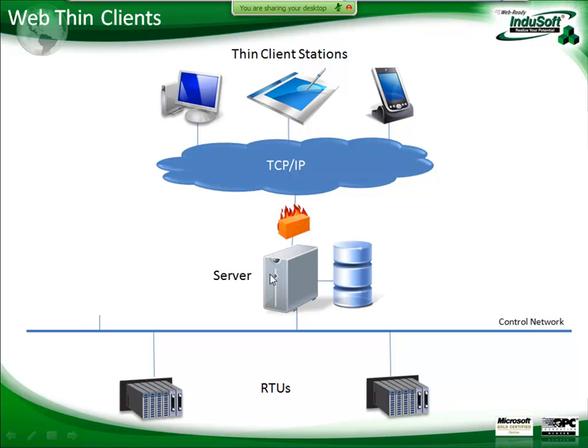Ideally, you run the InduSoft Web Studio on a computer that's connected to at least 2 different networks: the control network where we have the PLCs, the controllers, the I/O, and a business network, a different network where you have the thin clients connected to this computer through the local area network or through the internet. And typically on this link you have some sort of firewall to make sure you have extra protection between the thin clients and access to your network, to the server where InduSoft Web Studio is running.